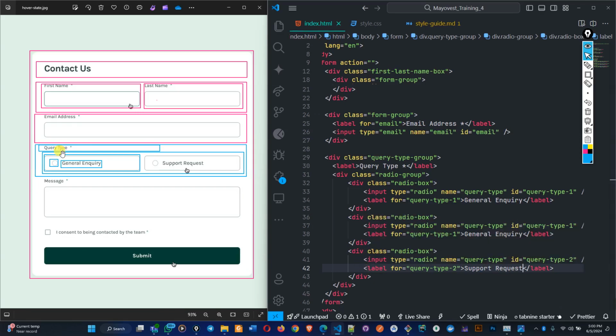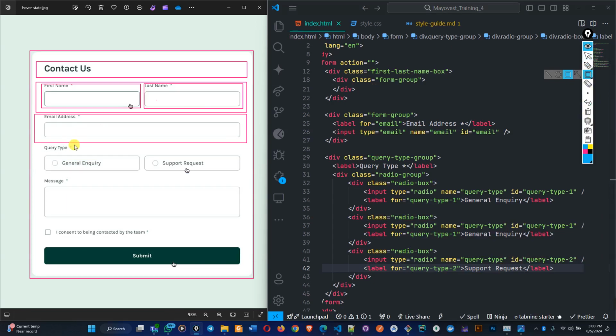For this group, let me go back and draw the line again. So for this group, what do we have there? We need to group everything together because from this form, it needs to see them as one item. And in order for you to see them as one item, that's where this group is coming from. This group here is the one that is going to group everything together. But inside this group, we have separate elements, and since these elements are not following the same layout, we need to put each one of them in a group too. The first thing we have there is the label. This label is standing on its own.